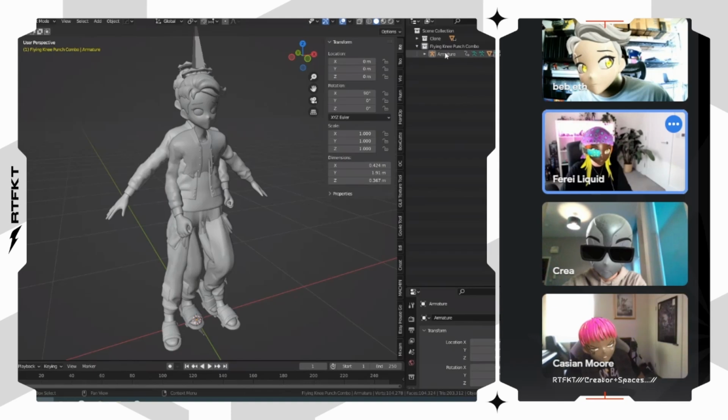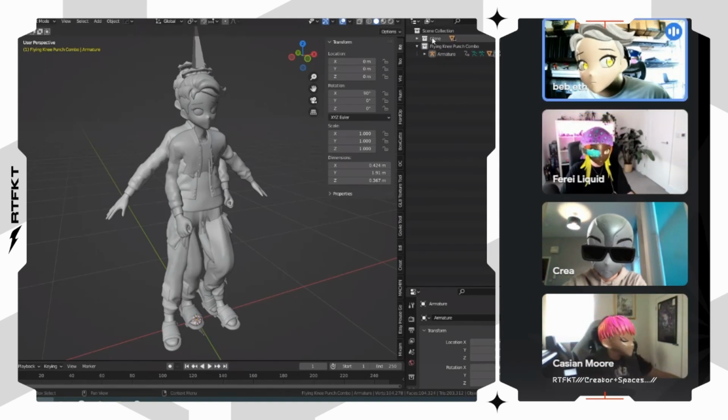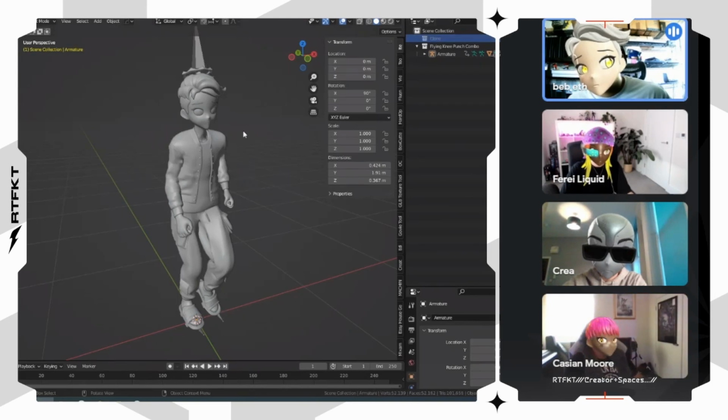Done. At this point, we won't actually need the base, but we're not going to delete it. We're just going to hide it. These 3 little icons you should have here by default, we can select them all. So they're grayed out and hidden in the background. And now you have your clone here.